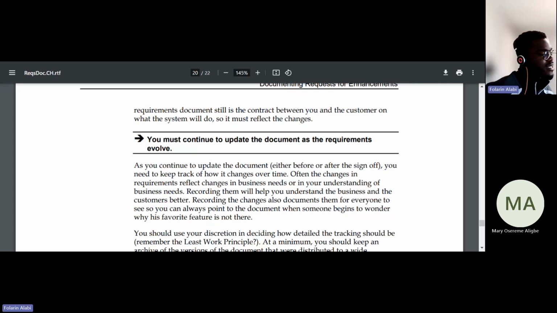A typical way is, like I said, these things are not cast in stone. In the organization I used to work in before, when I was a strategy analyst, we used to rename the document. You see the way this document is named, requirements doc.ch.rtf?